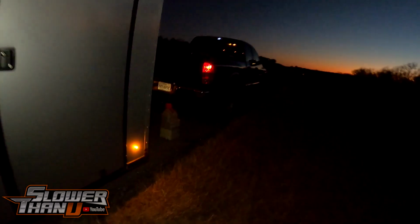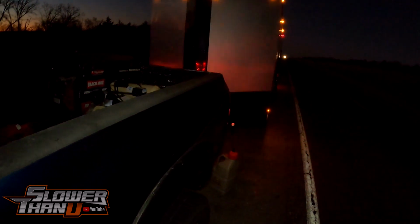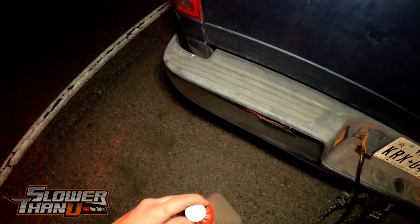All right, well, obviously, we made it back to the trailer. The car's in one piece, the trailer's still here, the truck wasn't stolen, but now I gotta get fuel in it, on the dangerous side. So we'll see how this goes. Oh, yeah, not a whole lot of room there. Oh boy. And a big old semi. Not a fan. All right, we'll wait for that dude to go by. Get this prepped.